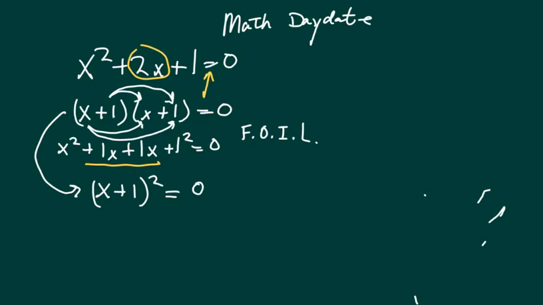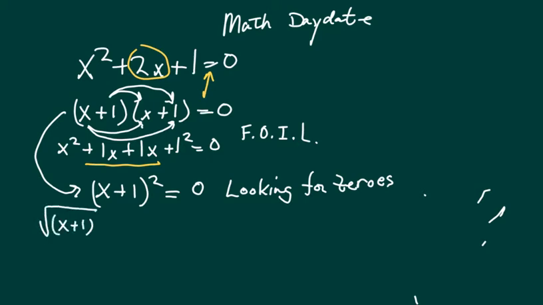We're looking for zeros. I should probably put that down. For zeros. Alright, that's probably the first time you've ever seen that spelled correctly too. Alright, so take the square root of (x + 1) squared. What you do to one side, you have to do to the other side, no matter how silly that may look. So we know that's 0.